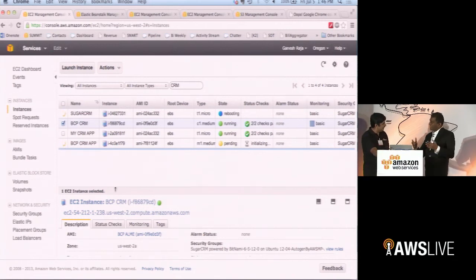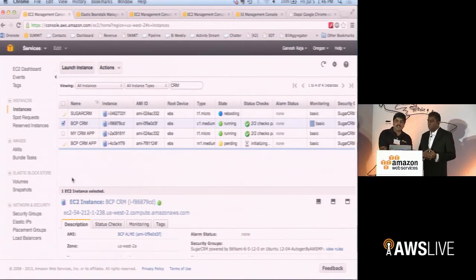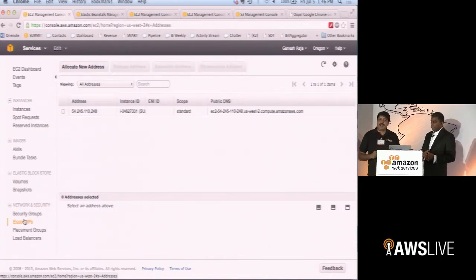Exactly. You don't want to keep changing your URL, you don't want to keep changing the IP. So how can we solve that issue? That's very simple. We already saw that we have an Elastic IP. The elasticity of that IP comes from the fact that I can take it from one instance and attach it to another instance while the instance is running.